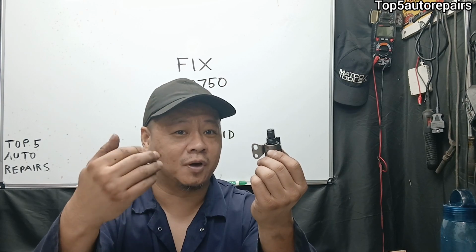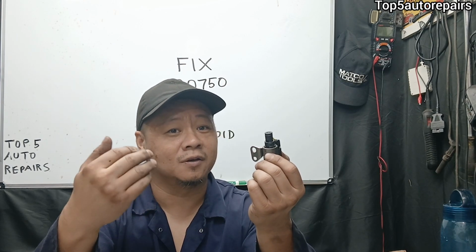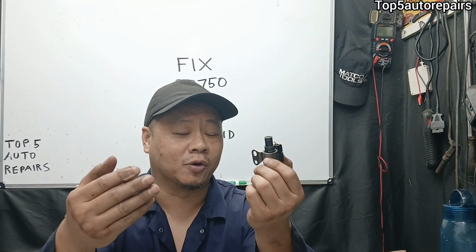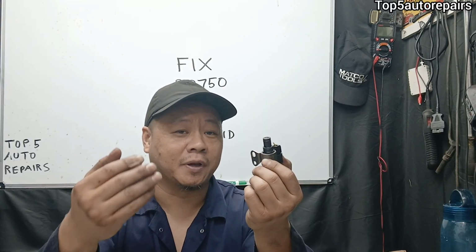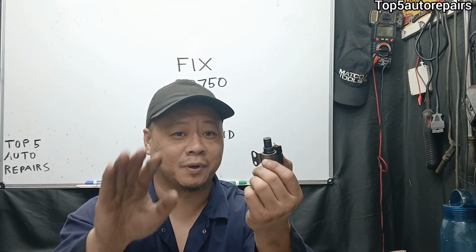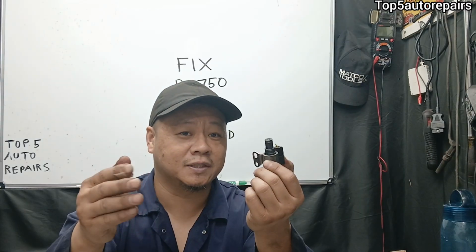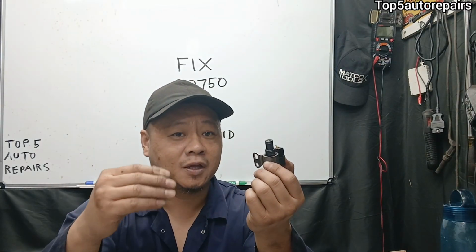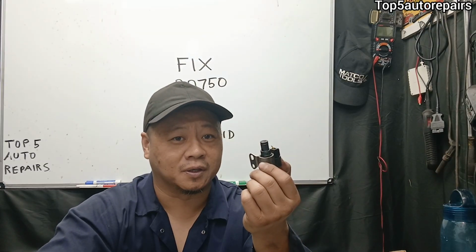For example, you're going to notice delayed shifting, hard shifting. You may notice your transmission slipping, poor acceleration. You may notice your vehicle may not go when you step on the gas pedal, and you may notice the RPM jumping. You may notice some noise coming from the transmission, and so on.